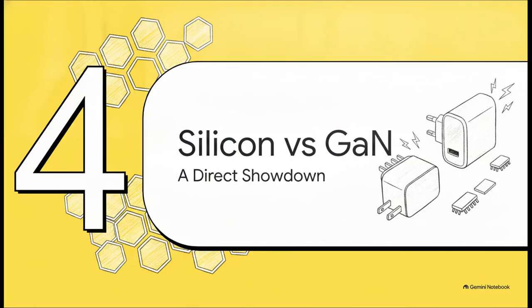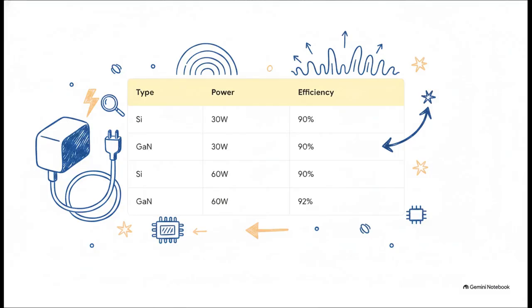All right, section 4, silicon versus gallium nitride. So how does this new champion actually stack up against the old standard in the real world? Let's transition into a direct showdown between silicon and gallium nitride chargers. Now, what's really interesting about this slide is the data from rigorous efficiency testing, comparing these technologies across different loads.